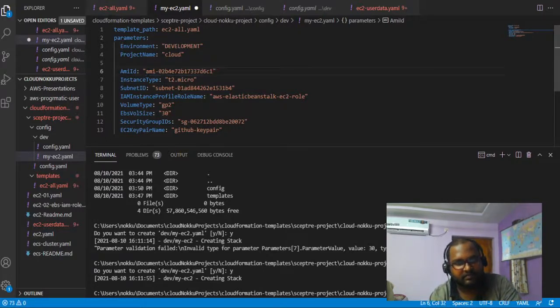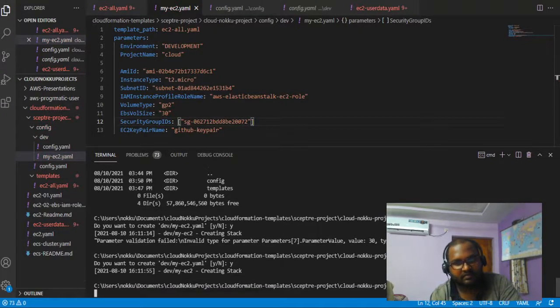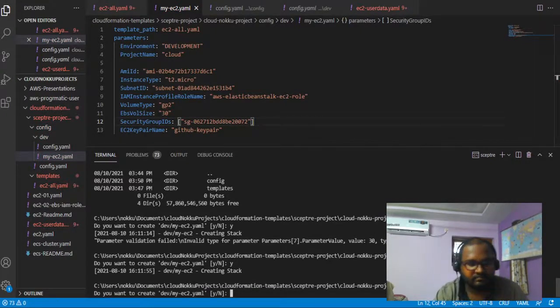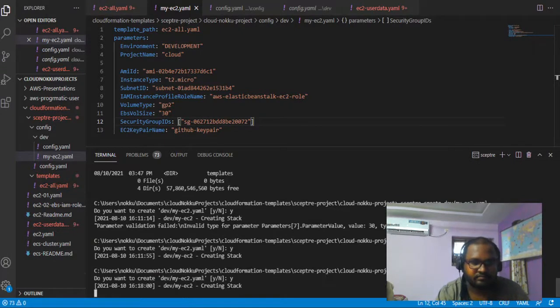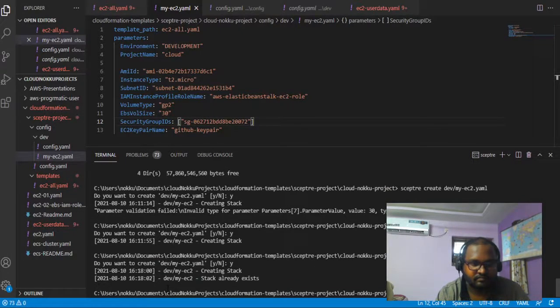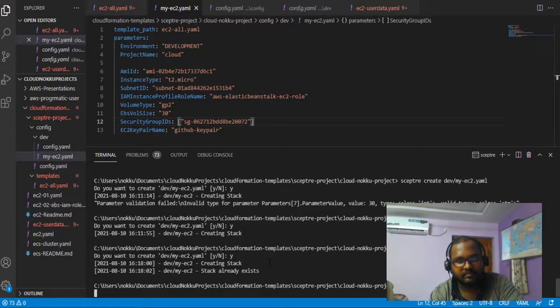Let's verify the security group IDs. It is expecting a list, it seems. Let's provide that and run again. So the stack already exists. In that case we just need to update.